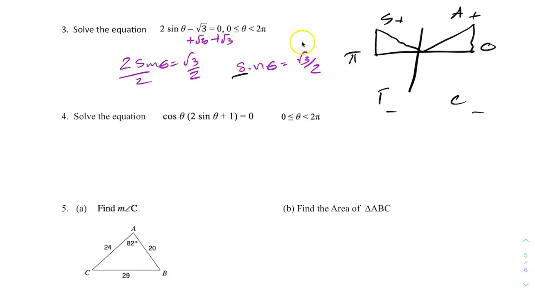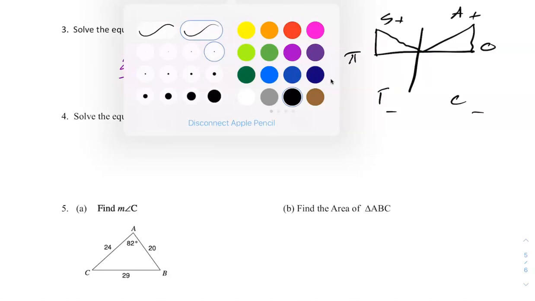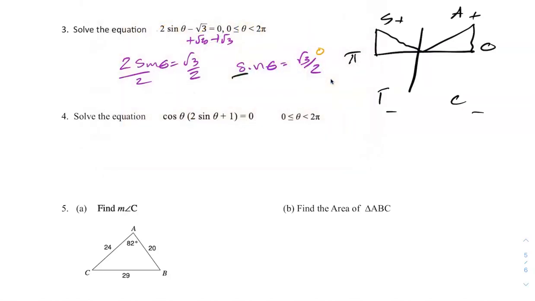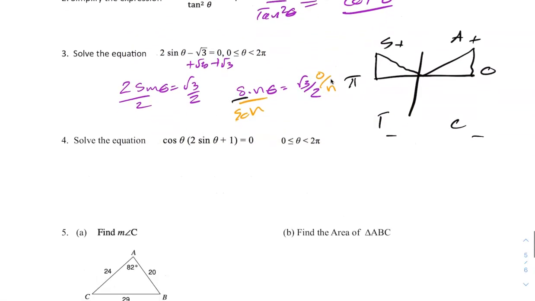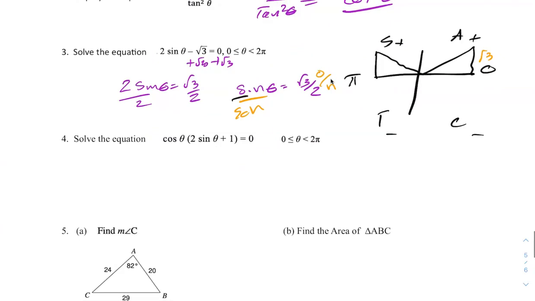Oh, then what's next? Well, it's rad 3 over 2, right? So sine, SOHCAHTOA, opposite over hypotenuse. So I know my opposite is rad 3 and my hypotenuse is 2. And just right there, I should know what angle that is. Right? What's opposite of rad 3? Rad 3 is the biggest one, so that's 60. 60 here also. So this angle right here will be 60 degrees.